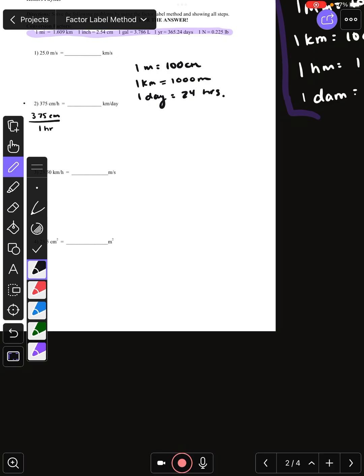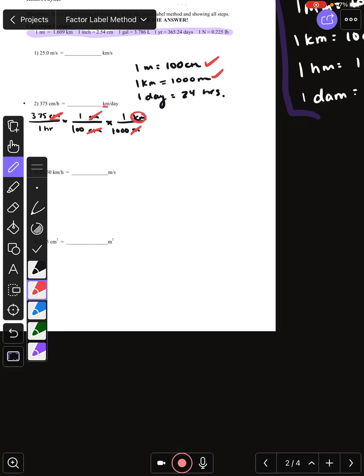So we're going to have 3 fractions added on here to get from centimeters per hour to kilometers per day. The first thing I'm going to do is deal with the numerator being centimeters, and get it to be kilometers. So the first fraction I'm going to write is centimeters on the bottom and meters on top. Every 1 meter has 100 centimeters. Used it. Next, I'm going to get rid of meters and want kilometers on top. For every 1 kilometer, there are 1,000 meters. Meters cancel. Used that.